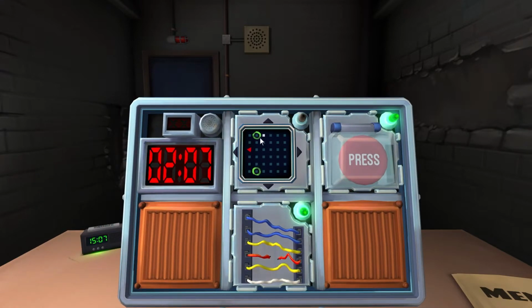It has a bunch of dots. Okay, in the second column on the top, there's a green circle. In the bottom second column, there's a green circle. Okay, so find the image, right? I believe it's this one, right? The defuser must navigate the white dot to the red triangle, using the arrow buttons. Okay, which one is the white dot? Is it the bottom one or the top one? The white is on the right side of the top green one, in the third column on the top.